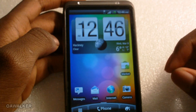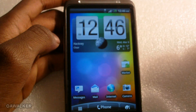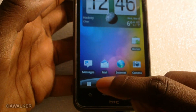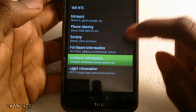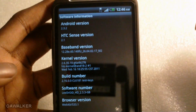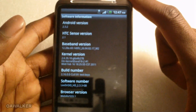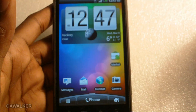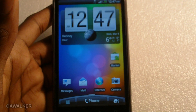In this video we're taking a look at Android 2.3 with HTC Sense running on the HTC Desire HD. This is a leaked version of the new HTC Sense — you can see the icon right there. Going into Settings > About Phone, you can see it's running 2.3.2 with HTC Sense 2.1. This is the latest version that hasn't actually been released yet. It's meant to be coming on phones like the HTC Desire S, the Incredible S, and the Wildfire S.